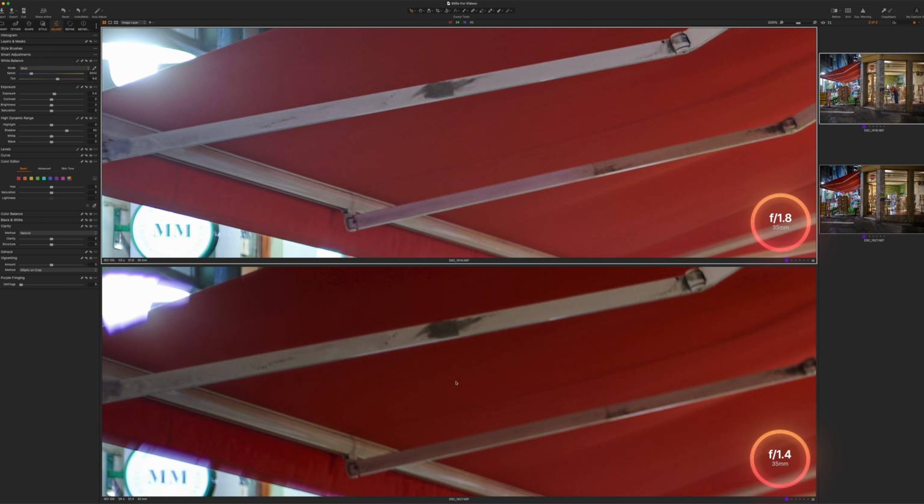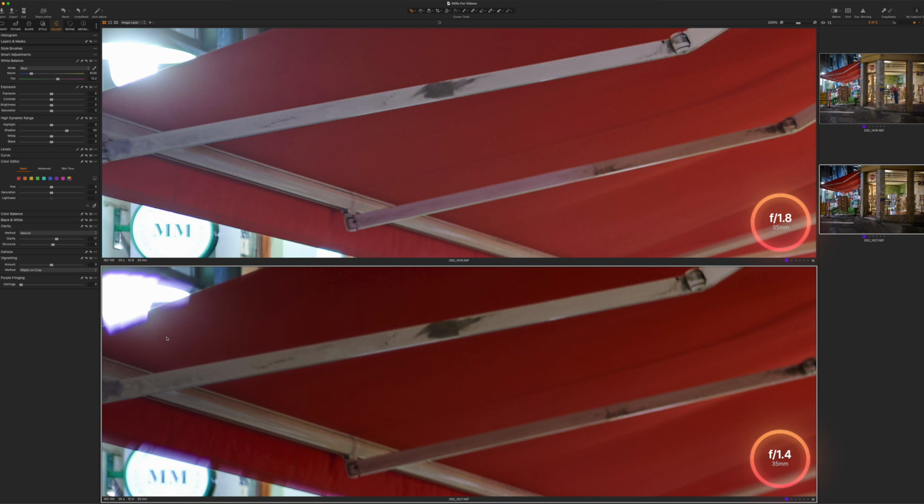What's particularly interesting about this image that we're looking at 200%, we've got the 1.8 at the top, the 1.4 below, is that we've got flaring, ghosting, green fringing, purple fringing, and it's all happening in the one spot. Now, if we look at the 1.8 here at the top, there is this flare, this gentle, very soft flare coming from this very bright light source sitting across here. Absolutely. But I would call that pleasing and more natural.